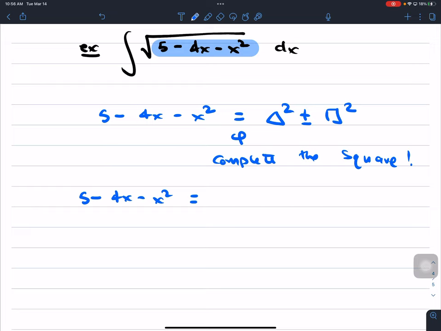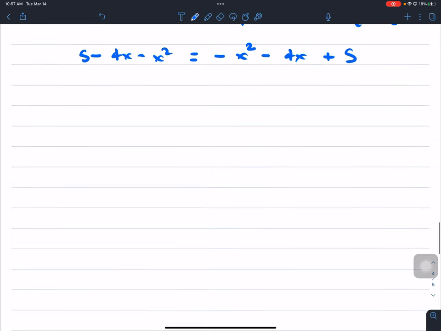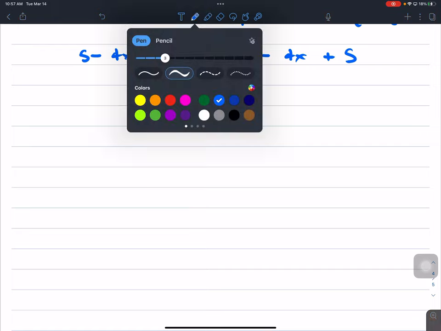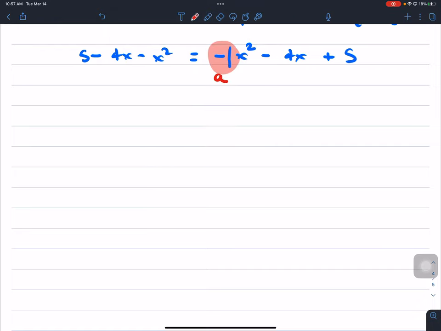So how do we complete the square? If you guys remember, when I teach this in intermediate algebra, I just rearranged those terms. You see this number, right? That's an A value in the quadratic formula, right? When you complete the square, if that A value is not 1, and that's the case here, A is not 1, you got to factor out the A.